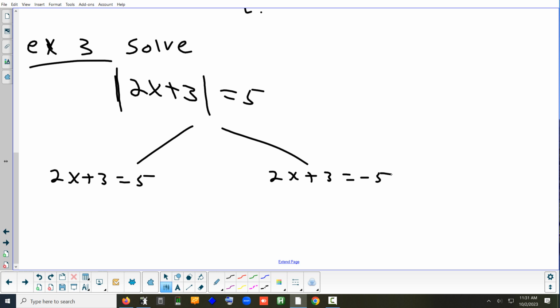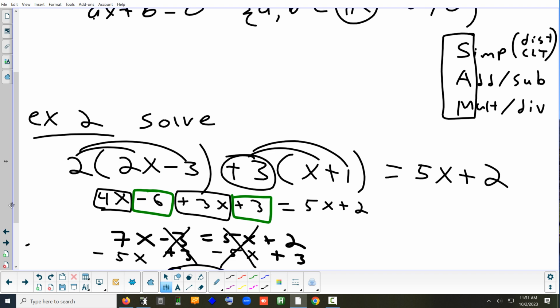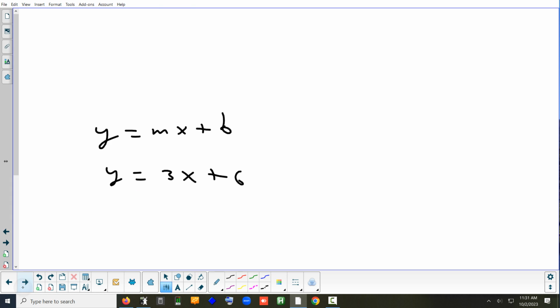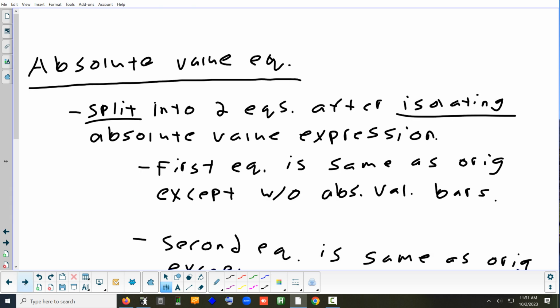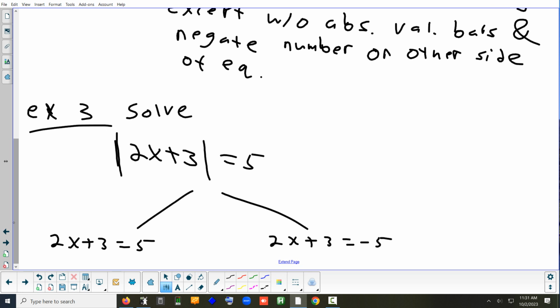And now this is where solving a linear equation comes in. We have to solve two of them. Even though you have to solve two, it's usually not as complicated as a problem like that. There's usually no distributive property. I would say that's usually as complicated as the equations get. All right, let's start with the one on the left.